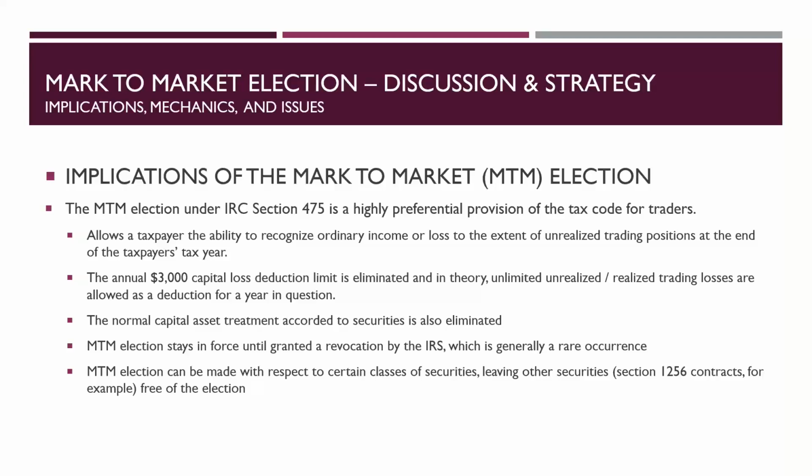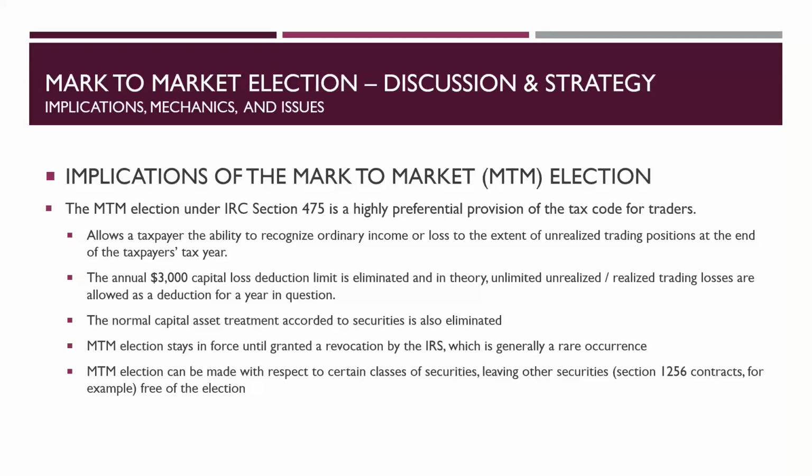However, again, that really shouldn't be relevant here, because if you're turning the portfolio over, you're not holding a security for longer than a year, it's all going to be short-term capital gains anyway. And then, there really isn't a difference between ordinary income and short-term capital gains from a tax rate standpoint. Once you make the election, it stays in force until you request a revocation from the IRS. And the revocation is, again, typically a very rare occurrence.